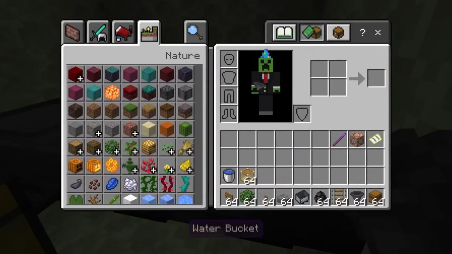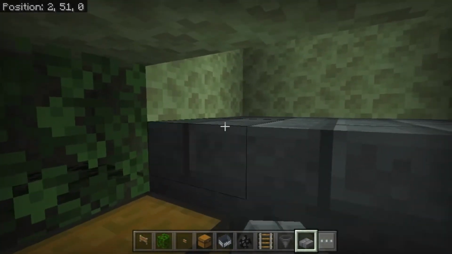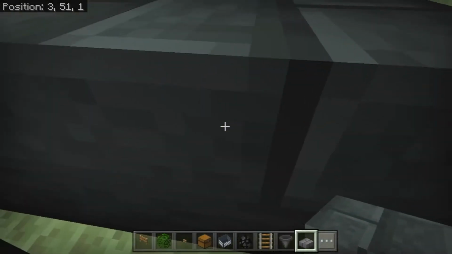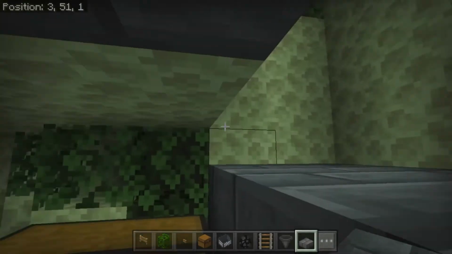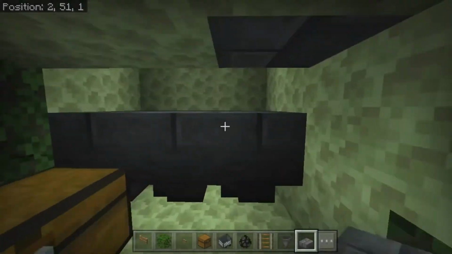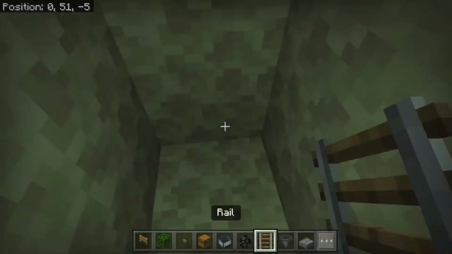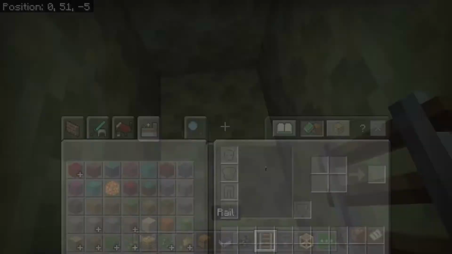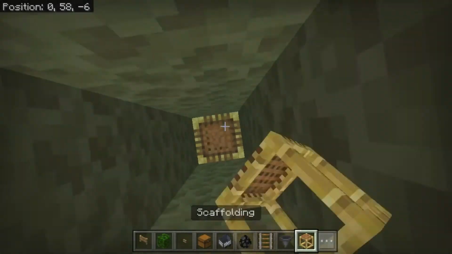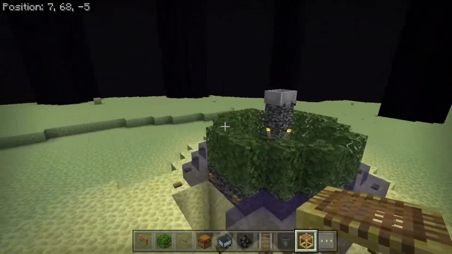And then you're going to want to place some half slabs right above these hoppers so that the Endermen cannot reach you when they do inevitably fall to their dooms. Now, they won't be able to teleport back up as well, so just keep that one in mind. But now you can go back up with your scaffolding, actually, and then go all the way up to the top.